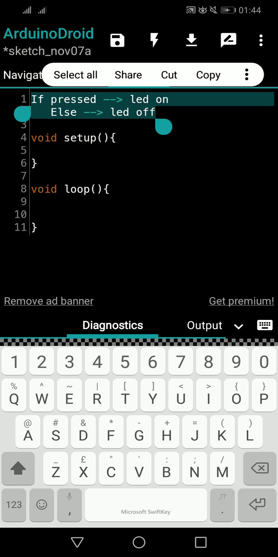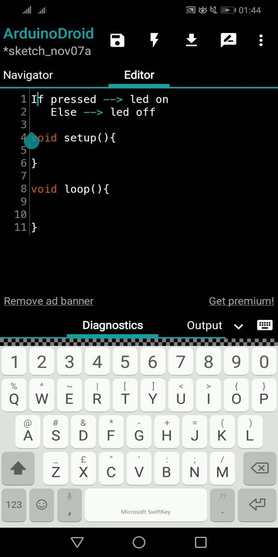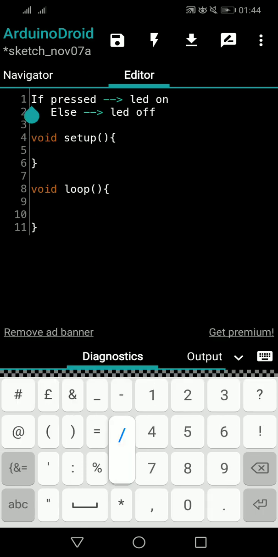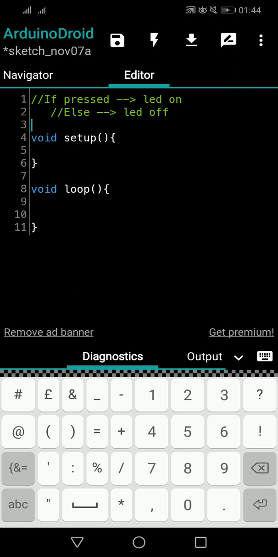So that means we combine two things we studied. We separately studied switching, we separately studied the if condition. Now we are going to apply both together, right? So I will write it as a comment first, because otherwise it will give compile time errors. This is a comment, so the program will not take it into account. It is the algorithm for our understanding.